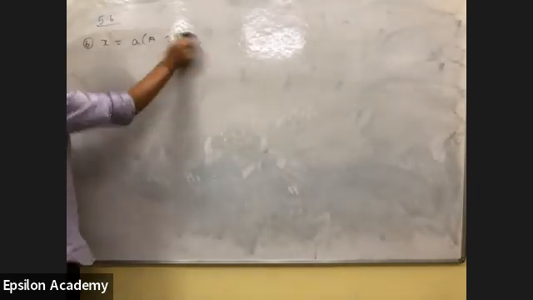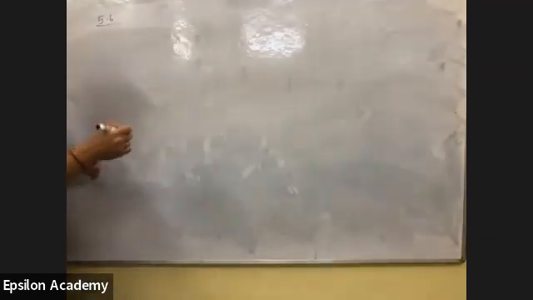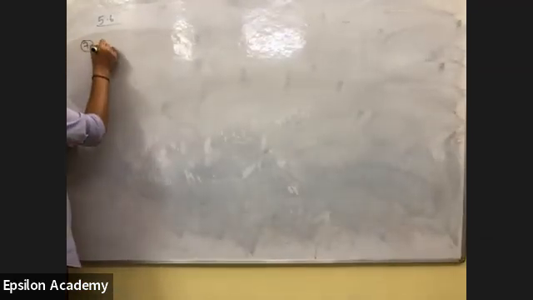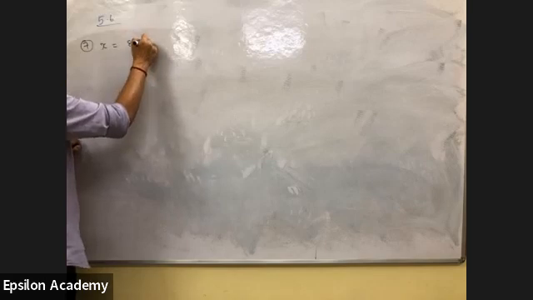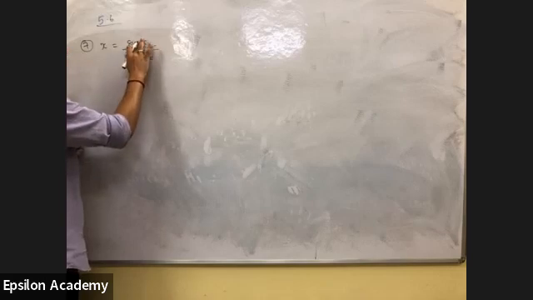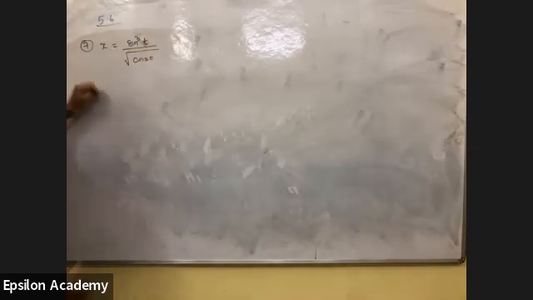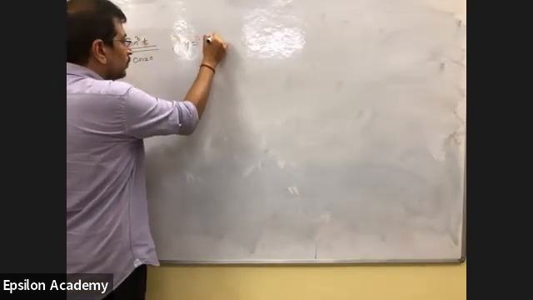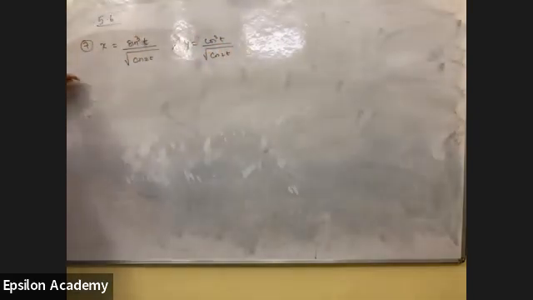Seventh, what is this? I think that's slightly tougher. Root is in the denominator. So seventh one, what is that? x is equal to cos cube t divided by root cos 2t. y is equal to sin cube t divided by root cos 2t. One advantage in both is the denominator is the same. So when you do u by v, denominators we can cancel.